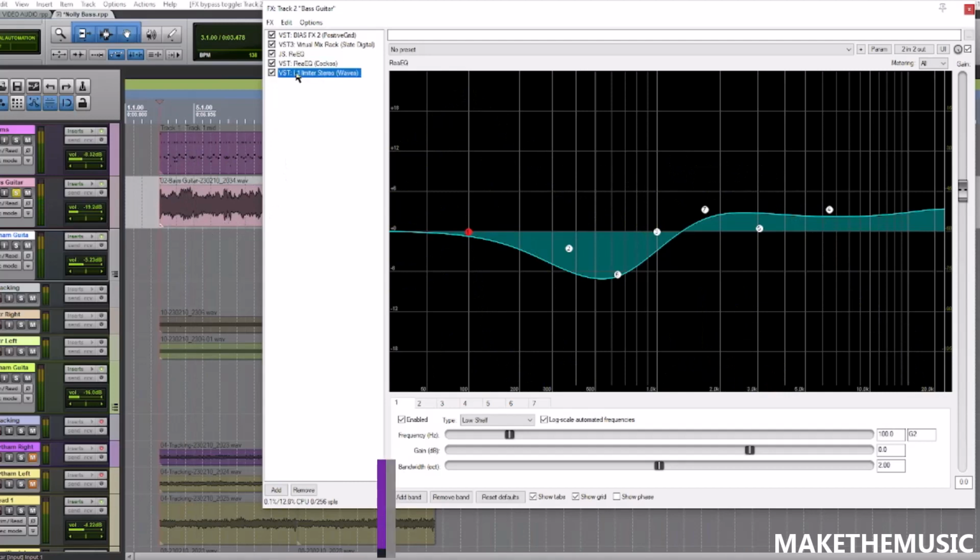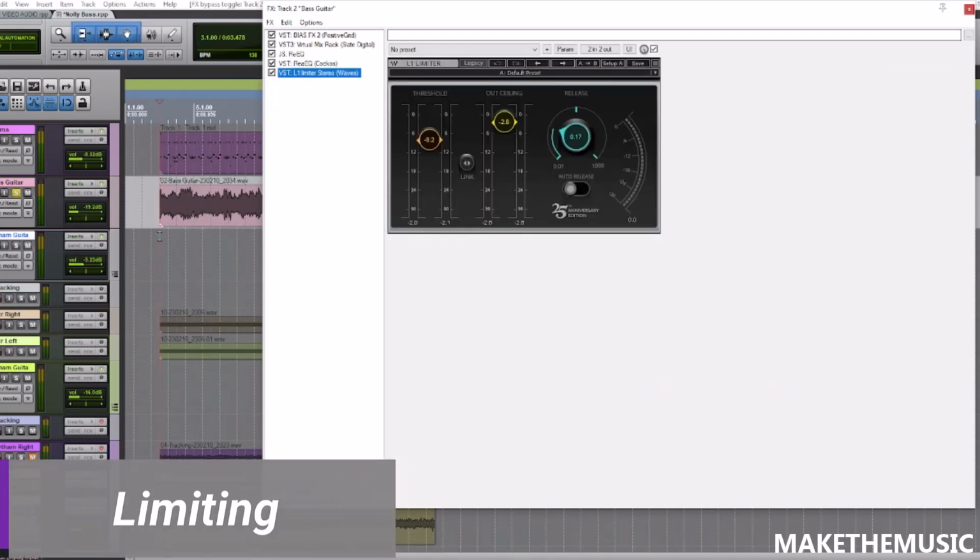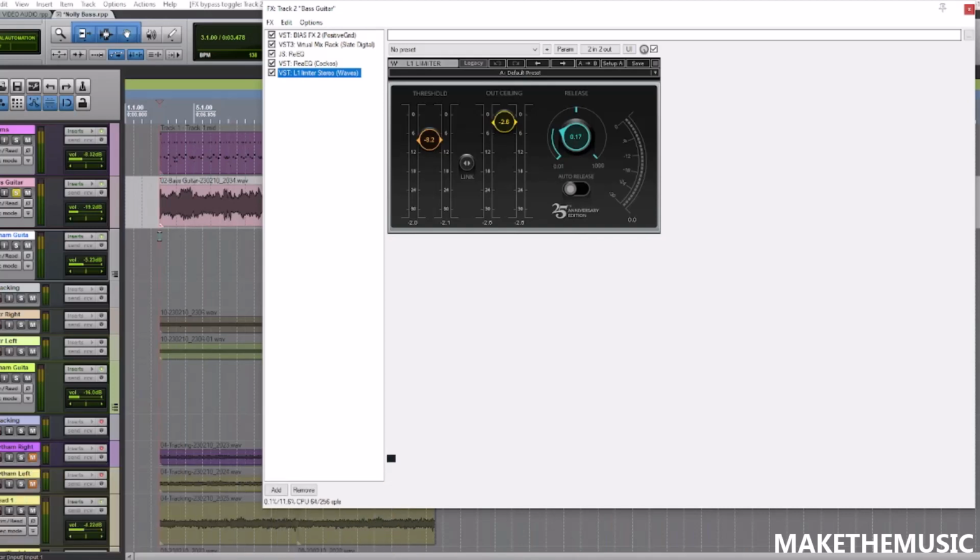And then finally, this is a really important part here, is the limiter, because we want that fundamental DI note to be constant and consistent throughout the entire track. We don't want to feel like the bass part of the track is on edge and coming in and out, right? We want it to be very consistent. So here's what the limiter is doing. This is a Waves L1 limiter.